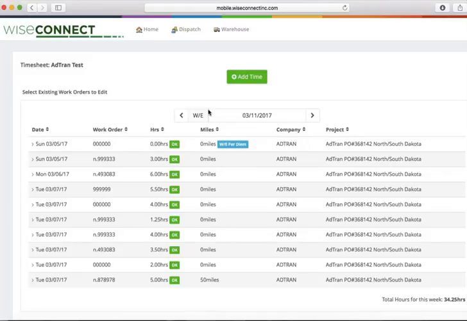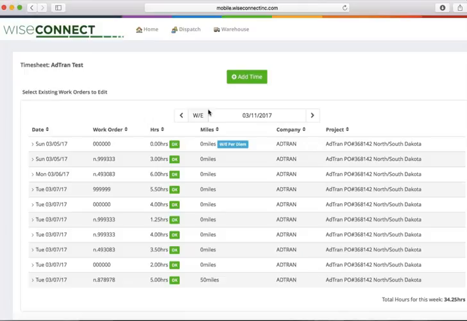I believe you have your login information. If you don't, send myself or Travis an email, and we can make sure we get you that information. The goal is to get everyone trained this week, and then next week we will go live with using the system. So for the remainder of the week, you can still use your spreadsheets or the manual time entry you guys have been doing, but we're going to make the decision by the end of the week for going live next week.